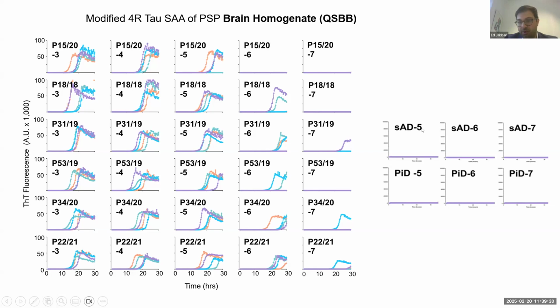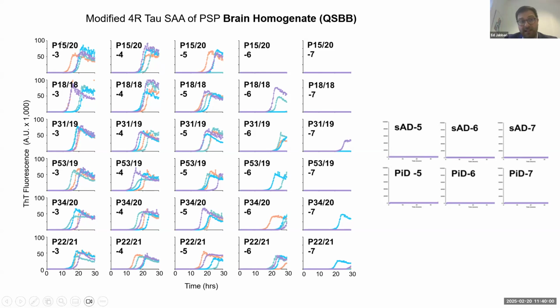So the first thing that I want to draw your attention to is on the far right-hand corner, which is AD, which is Alzheimer's disease, and PID, which is Pick's disease. And you can see that when we applied the assay to brain tissue samples from both those conditions, which remember are tau-related disorders, we get flat results. And that's exactly what we want, because we want this assay to only give us positive results in PSP and CBD. And that's what we got.